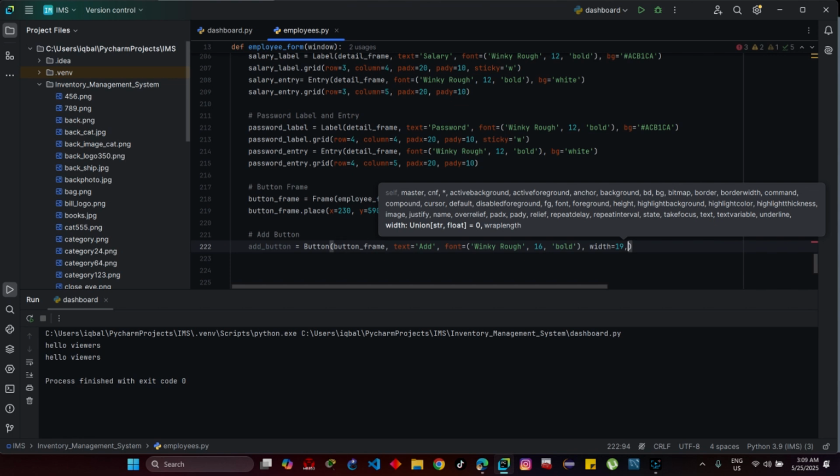Sorry, width equals 10. I will specify height as 0, so later on I can change it based on my own desire, but you can even not write this.